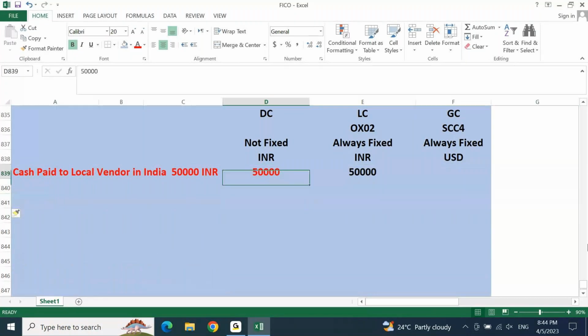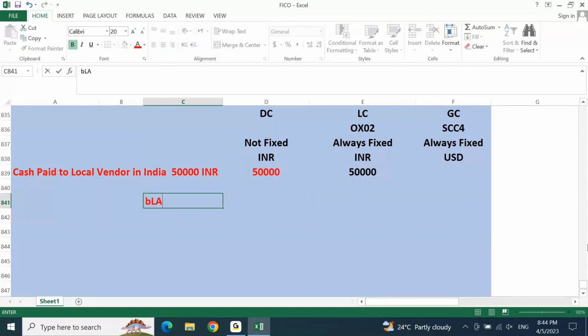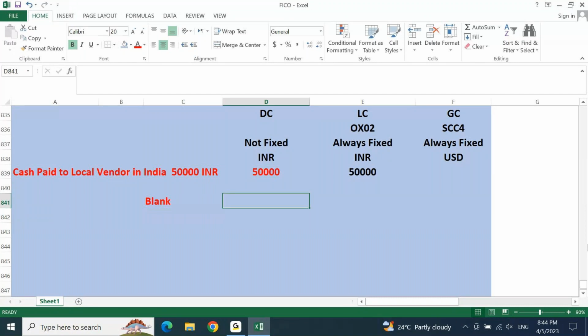Before I write document currency, there is nothing here. It is blank. When there is nothing, no other option, I have to manually input my document currency amount. Agree? I have given 50,000. So I will call this currency number 1. Clear? This is the first one. So I am giving the first currency manually.